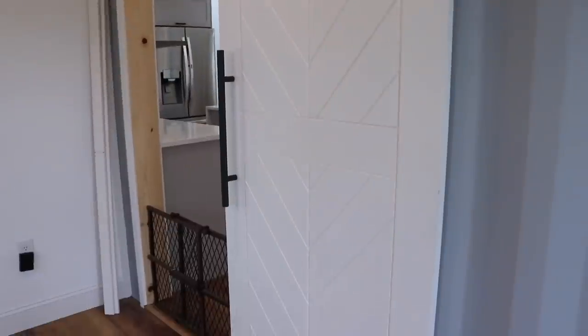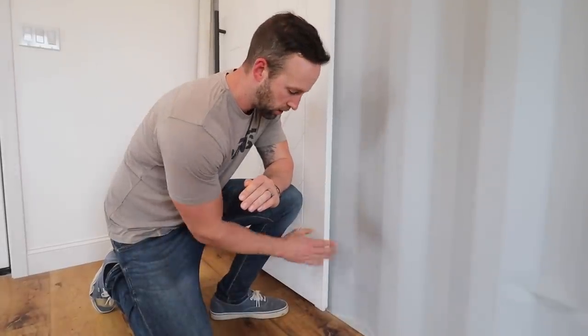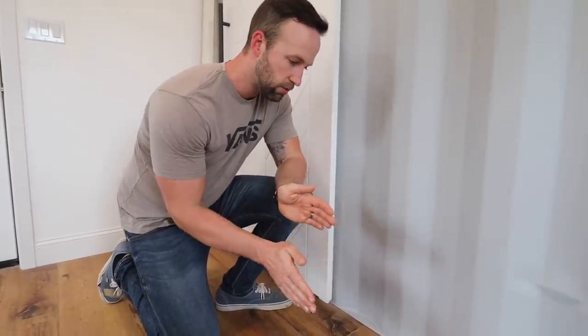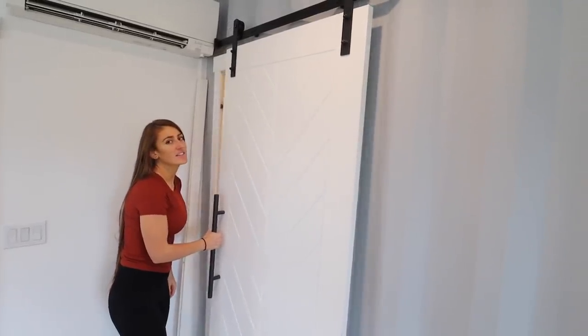Now that we've got everything done outside and we're ready for winter, we're tackling some odds and ends. First thing is this door — it sits a little bit too high for the guide that came with it. The reason is the shipping container floor sits a little bit higher than the living room floor, so it doesn't quite reach the bottom of the door. I'm thinking about taking a piece of angle iron, cutting it to the dimensions I need to function as that guide, and then cutting a groove in the bottom of the door.